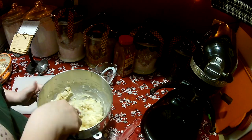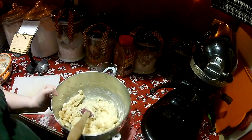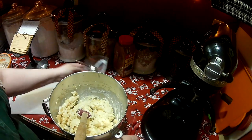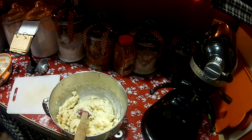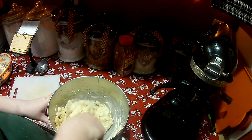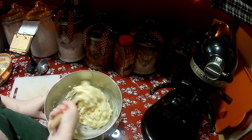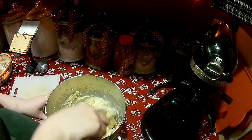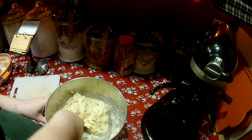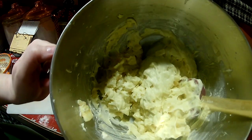And I'm not a big apple person, like I don't like baked apples so much. Not like apple pie. I like fresh apples. I like little bits of apples in things like biscuits and stuff like that, or I like dehydrated apple chips. But this cake I even like, the apple donuts that I made the other day. I like those too. I think the apples are small enough that it doesn't bother me.